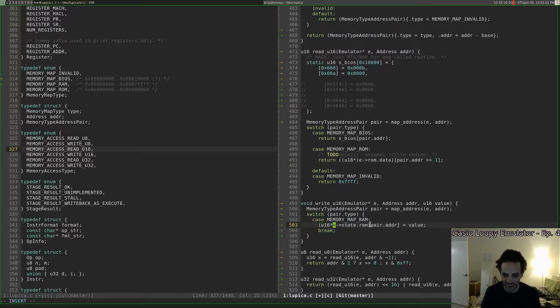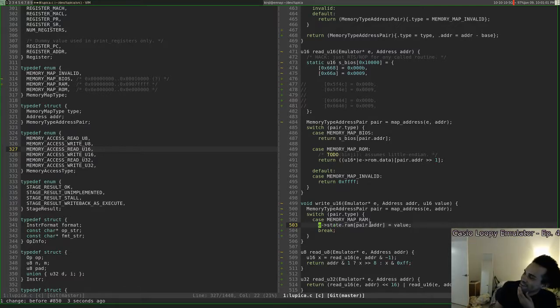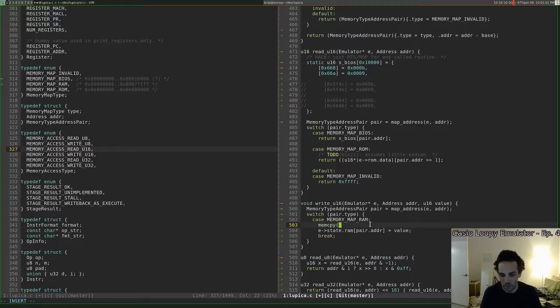I think that's actually not proper, to cast to a different type. I think you're supposed to do a mem copy, but yeah, I'm going to do a mem copy because that's the proper way to do this.